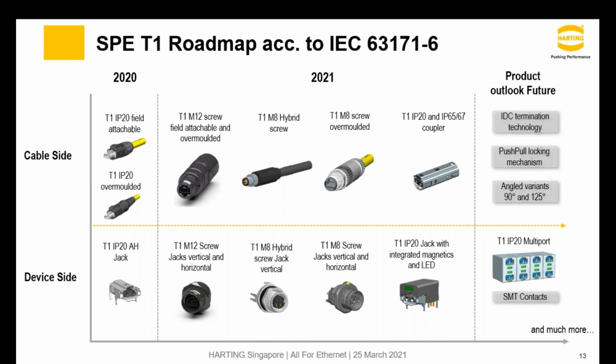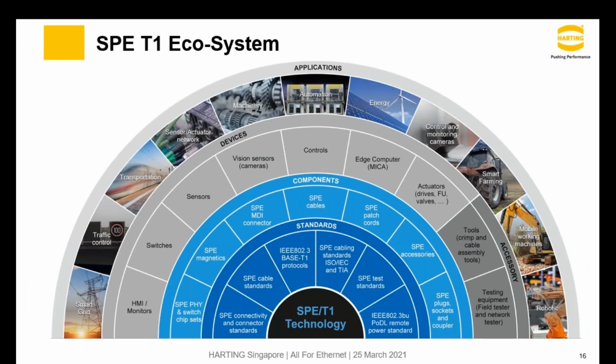Okay, I think this is a very good question. You can see from here, single pair Ethernet has a standard coming out from the ISO and IEC as well as the TIA body that specifically mentions what cabling standard is required in order to establish SPE. So if you talk about existing Ethernet cable, which is based on 4-core for Fast Ethernet as well as 8-core for gigabit, we are unable to do it. I would say the standard does not allow us to do it now. But of course, that is at the standard level.